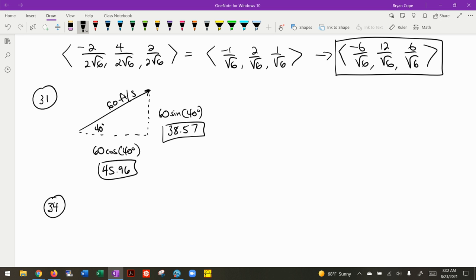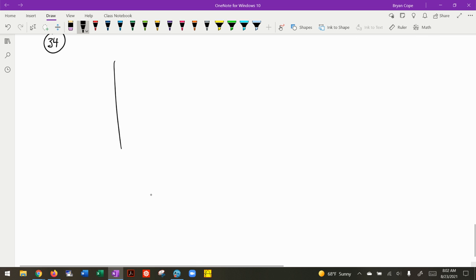Okay, so let's draw a couple things going on here. So if we're going north, 45 degrees west. So north and then 45 degrees west would be this. So I'm going to put it in kind of polar notation, right? This is like 50 for the magnitude and 135 for the angle. And then the pilot is steering the plane. I'll do that one in red. North, 60 degrees east. So north and then 60 degrees east. So these are not drawn to scale, obviously, but 250 and then this would be 30 degrees.